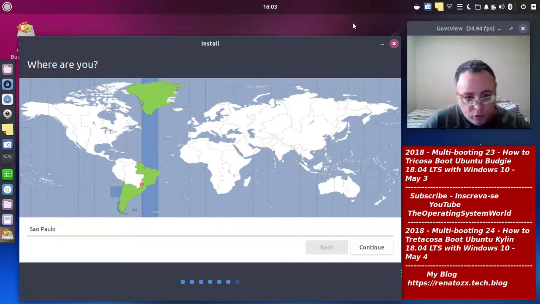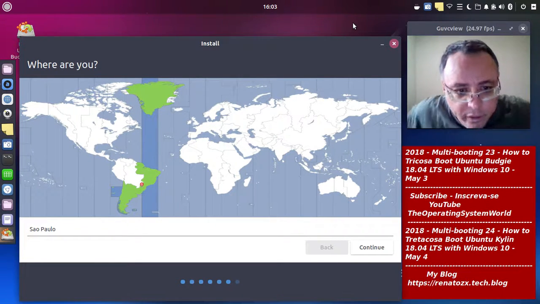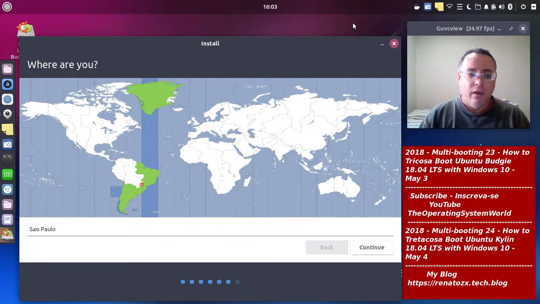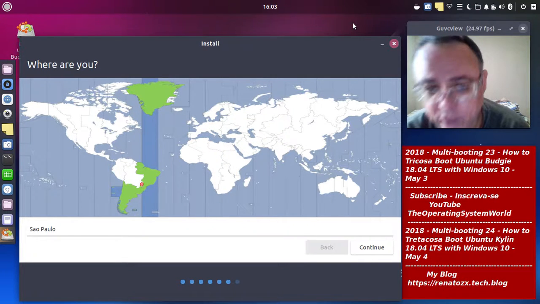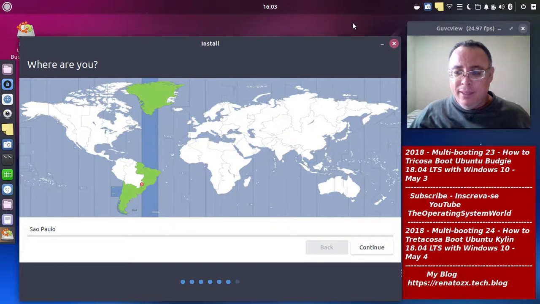Okay, my time zone here is Brazil, but one thing that I found out using Ubuntu 18.04 is that the interface is mixing English with Portuguese Brazil.